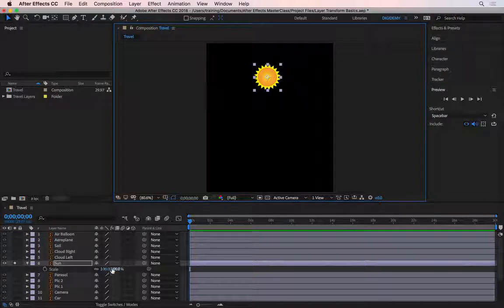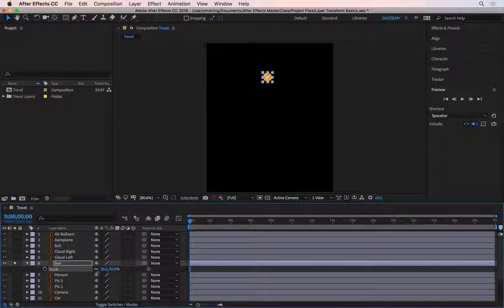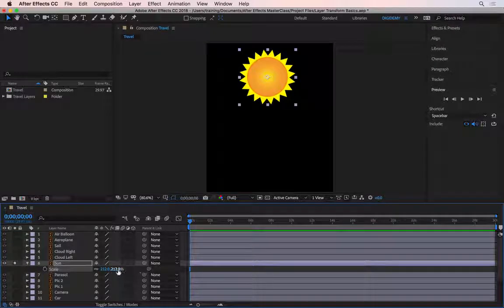And scale, as you can see, will have two values, and these are measured in percent. So by default, the layers are going to be 100%. You can make this lower or higher, again the same way, by clicking and dragging this, so that gets smaller, or drag it towards right to make it larger. Or of course you can click and type in a value as well, so if I want this to be exactly half the size, I can just type in 50%. And you see, although I'm changing one value, the two numbers update at the same time.